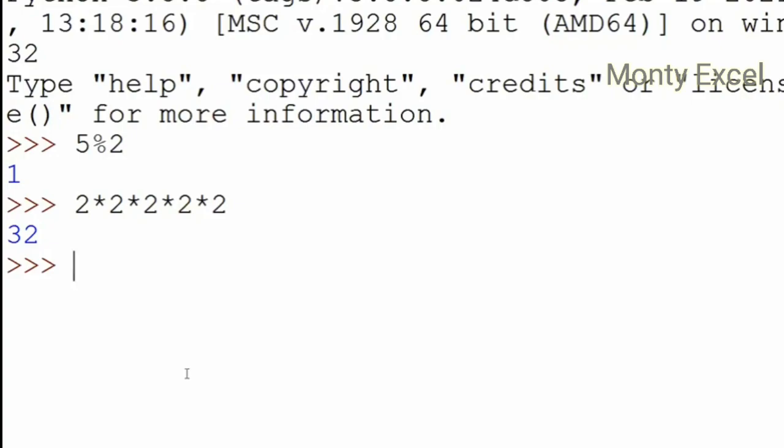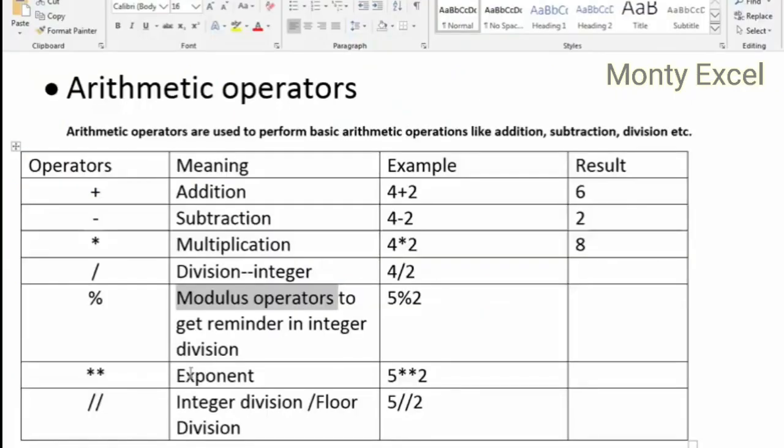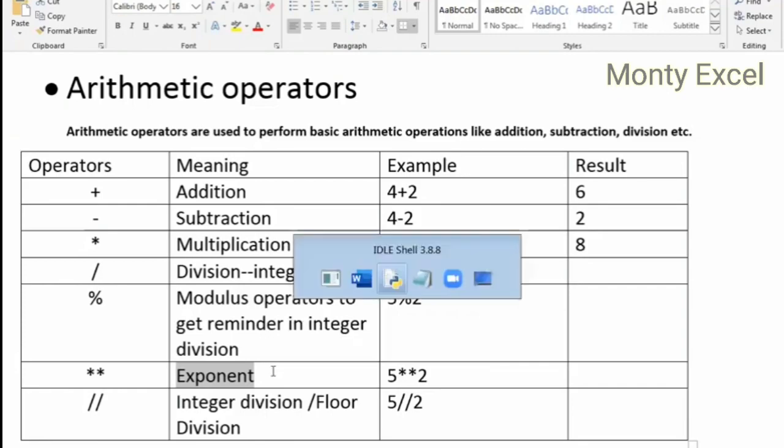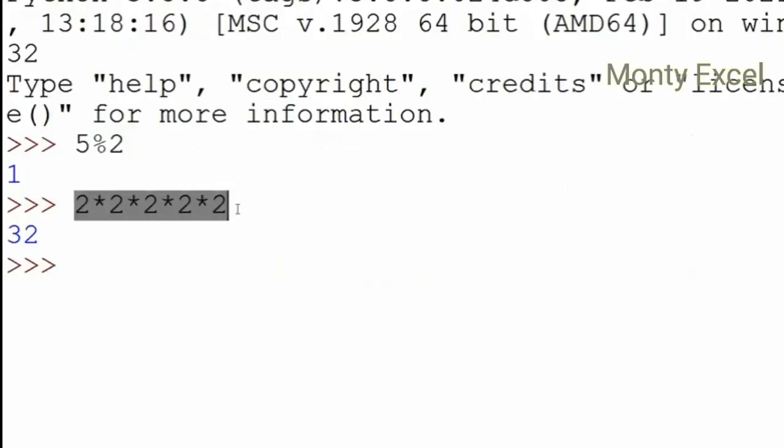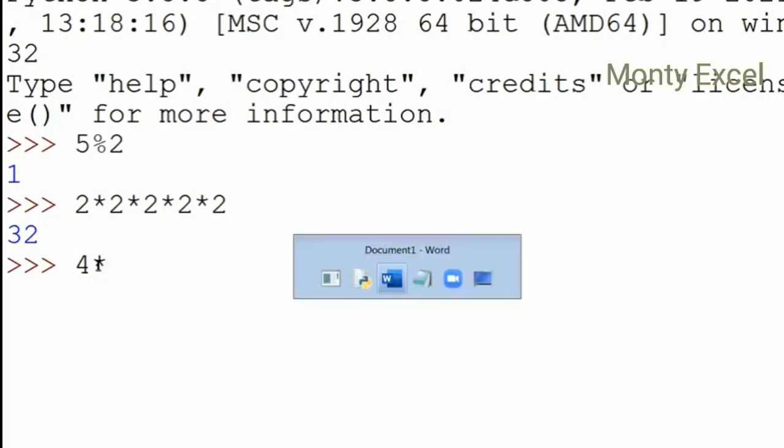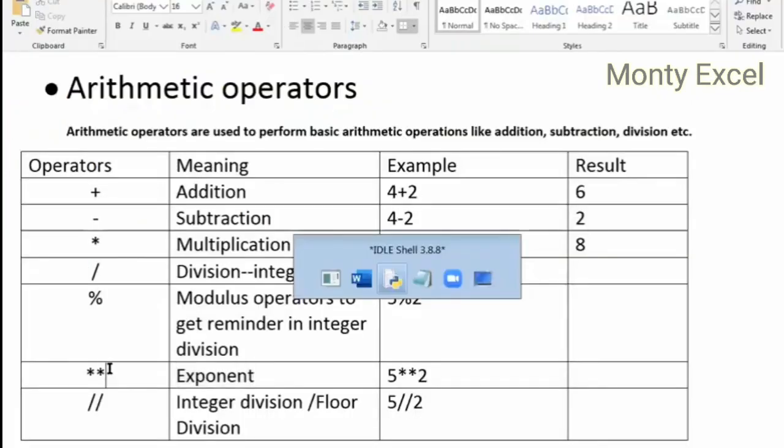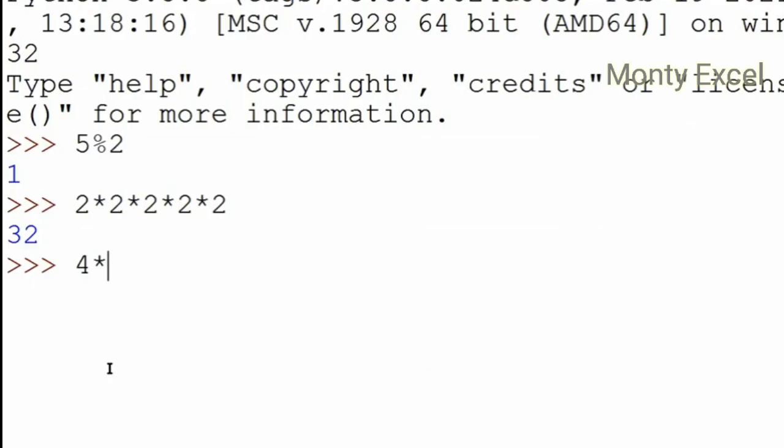But there is a concept where, if you want to give the power, let me use this word exponent. Instead of writing your script so long many times, you can say simply 4 to the power of, and how many stars do we need to use? That is 2 stars. If you use 1 star, it will simply multiply, but we don't want to multiply, right? We want to make it to the power of. So when you use this 4 to the power of 2, let's see what happens.